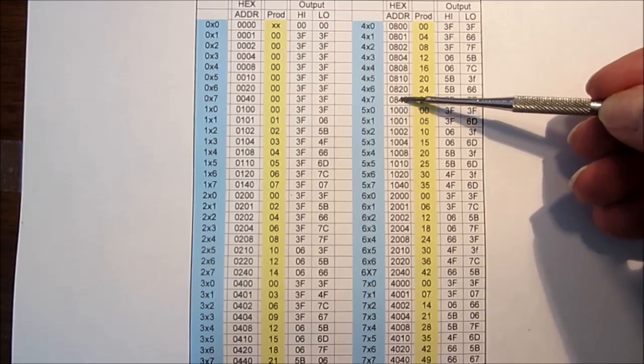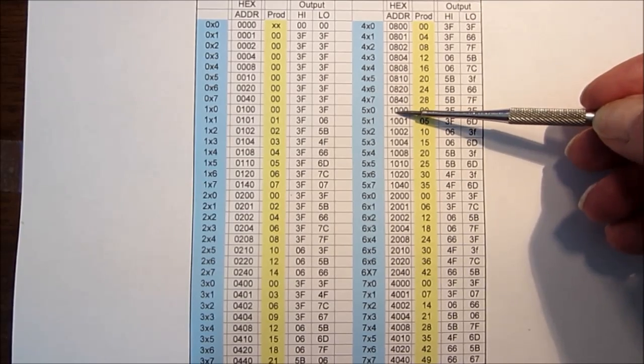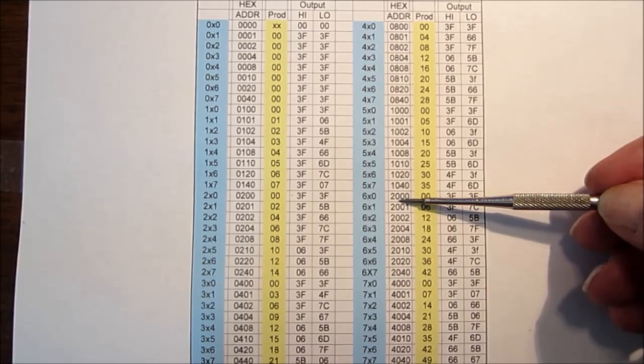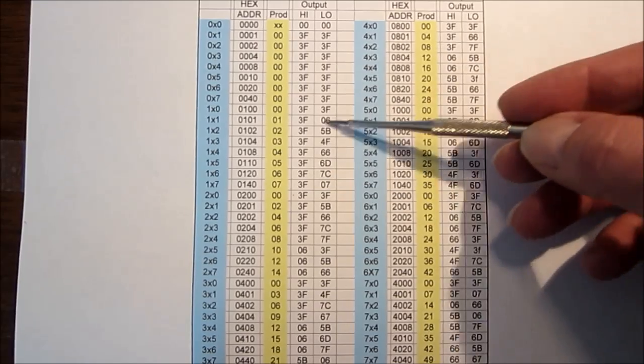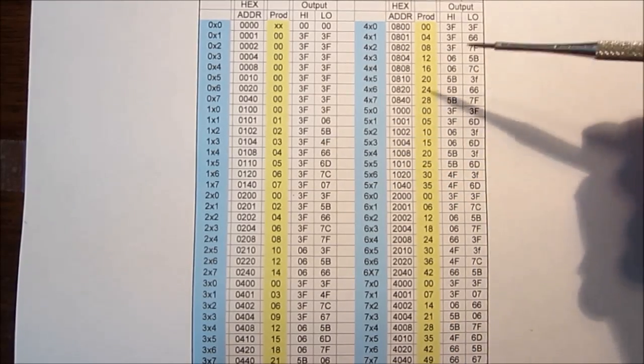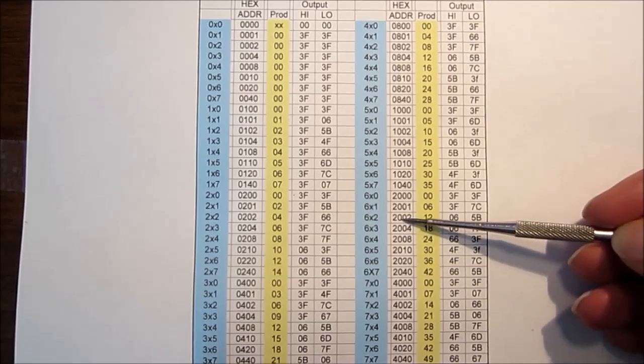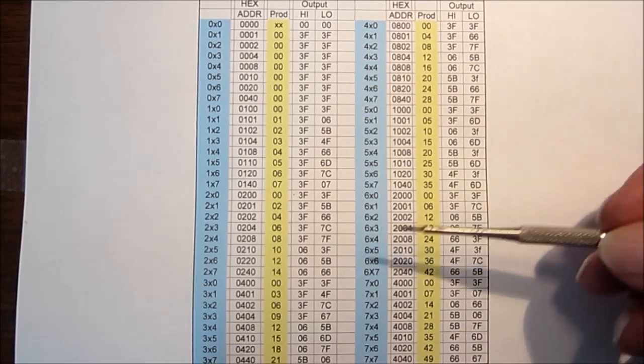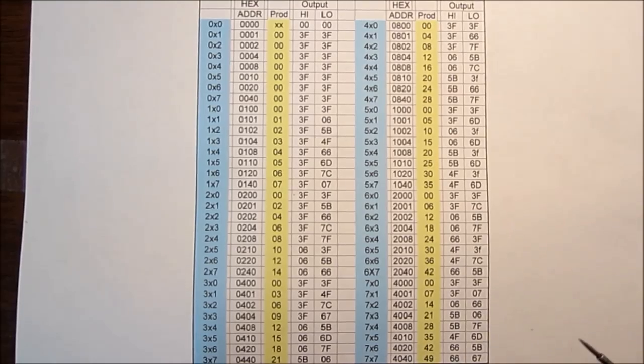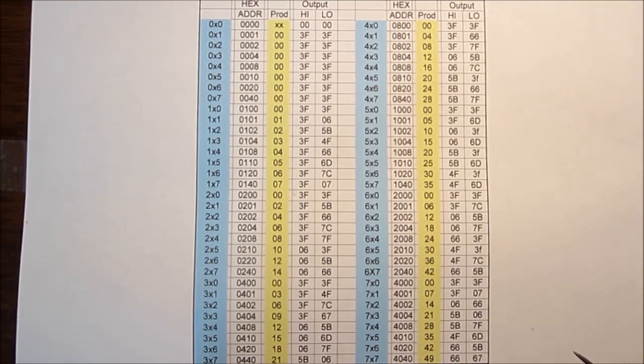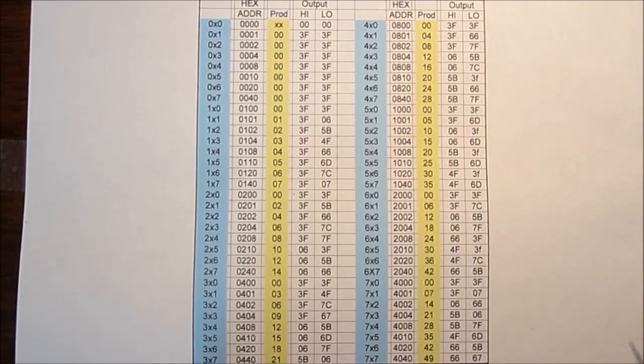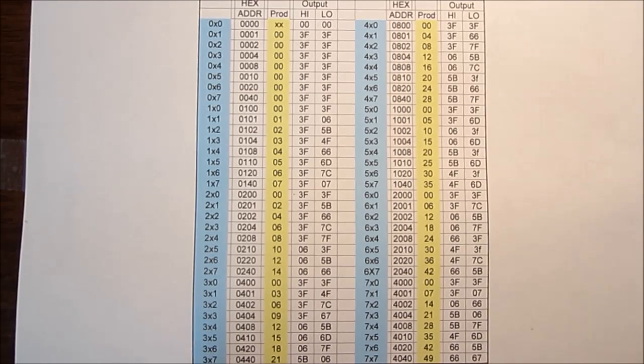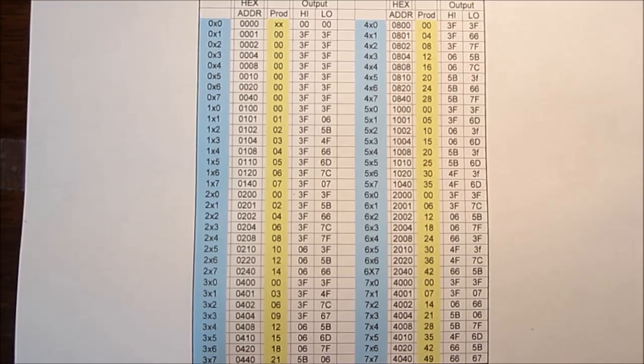We jump from 0, 8, 40 up to 1,000 hex, then we jump to 2,000 hex. So here we're making fairly small jumps between where the population of data is inside this array, and up here we're making huge jumps. We're going from 2,000 hex to 4,000 hex for the next little set of data. But it all works out fine as long as you understand what's happening. It doesn't have to be all sequential. I mean it's nice when it is, but you can certainly do it any way you want to.